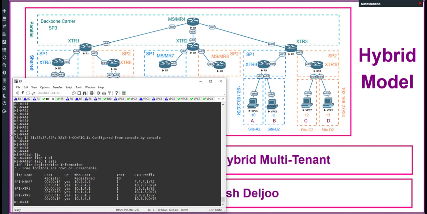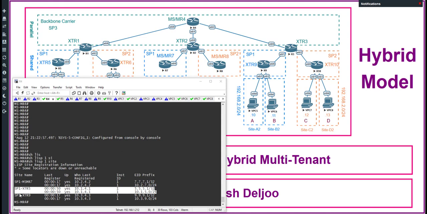Look at here. In LISP instance 1, you know that we have 3 sites. The first site is SP1 XTR5, this site. Here, as you can see, we receive from the router 1 two addresses, two EID prefixes. The first is 5.5.5.1/32, the loopback of the router 5, and the second is 10.1.50.0/24, the link between router 1 and router 5, and it's okay.